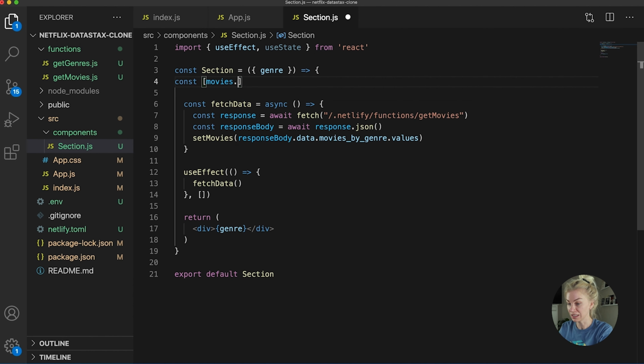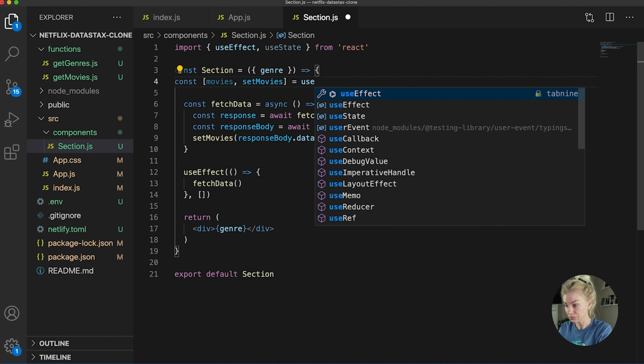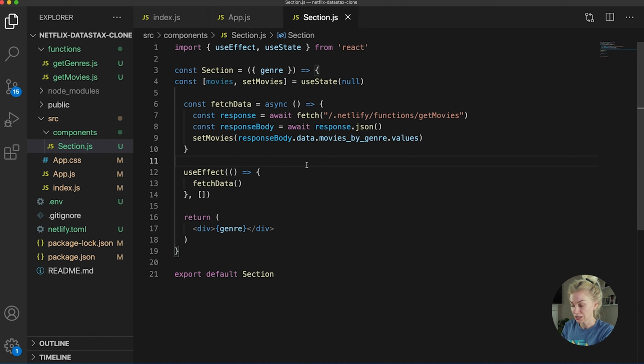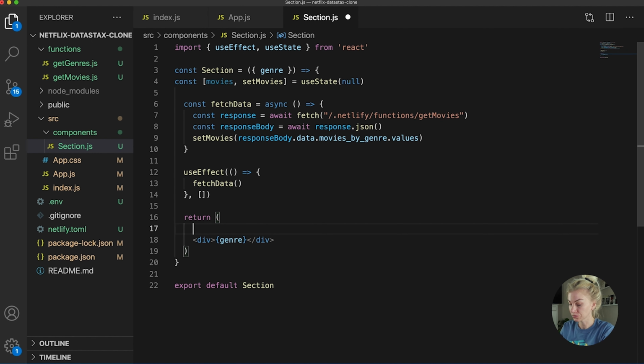Const movies, set movies. This is me just using useState, and we're going to start with null. So we've got our movies now. Okay, we're going to have to do some more mapping.